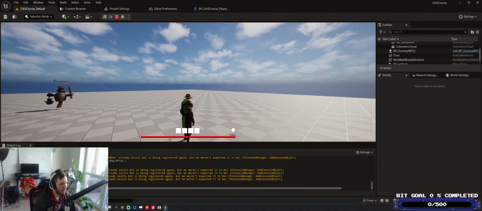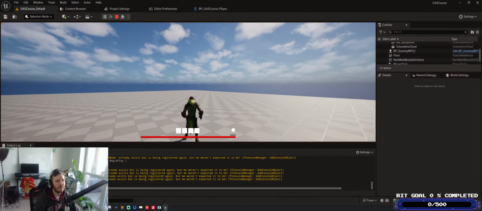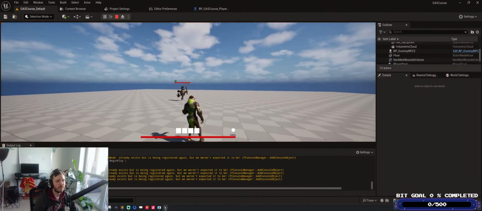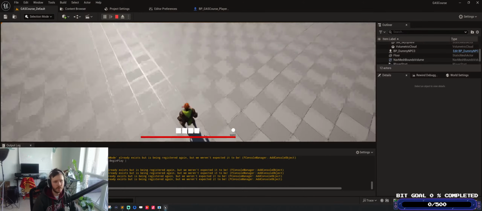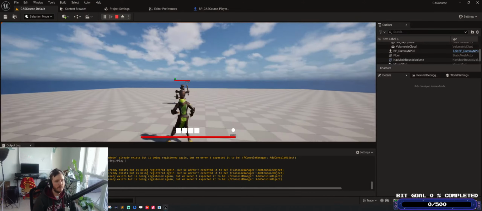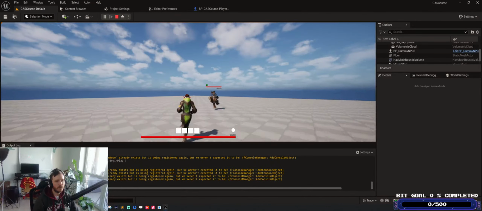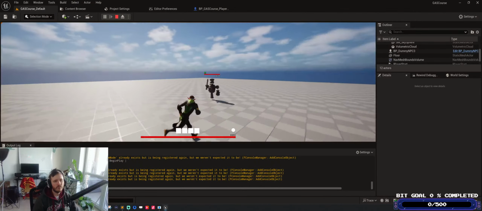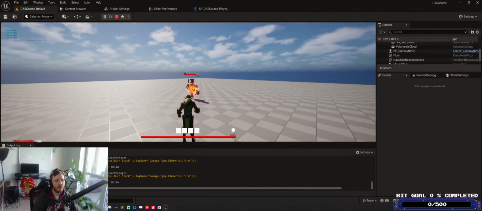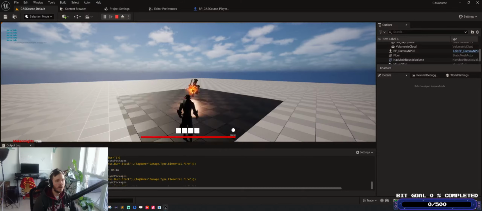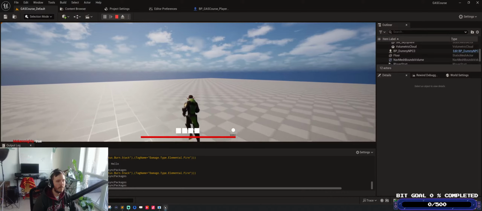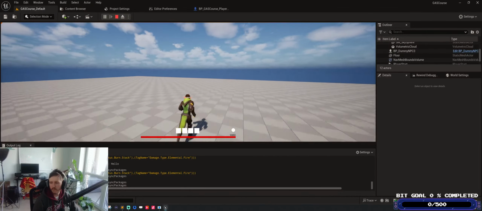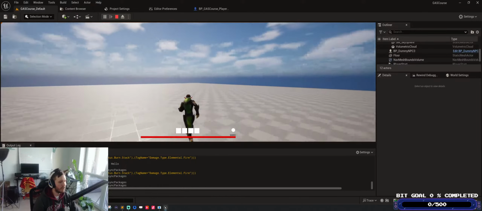Do you need the camera boom if you are not using camera lag? Well, I believe the camera boom is still useful for the offsets and changing, just using it as an anchor point for when you're doing your pivots and stuff like that. So I think it's still useful. I do want to use the gameplay cameras plugin that they've introduced, but I don't know when I should migrate.